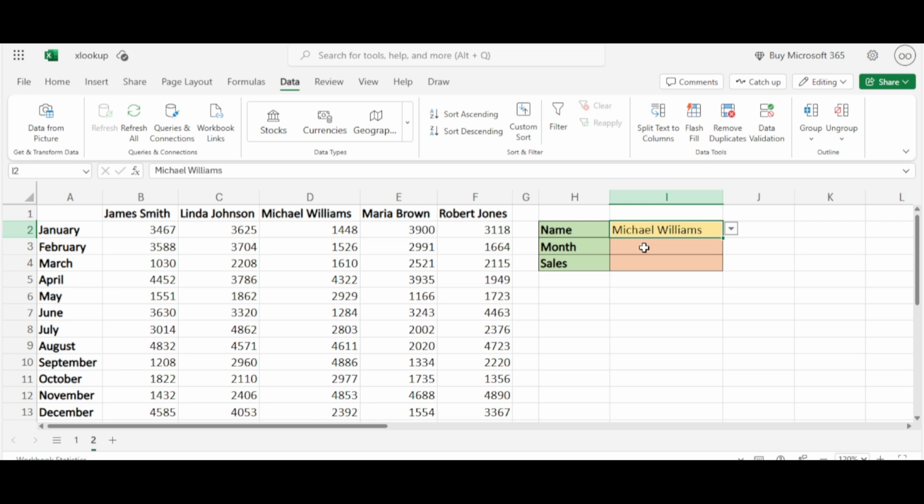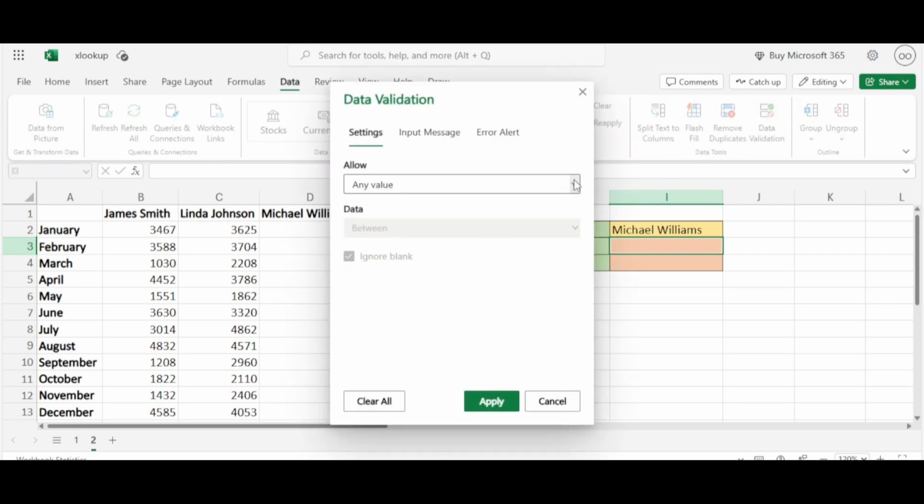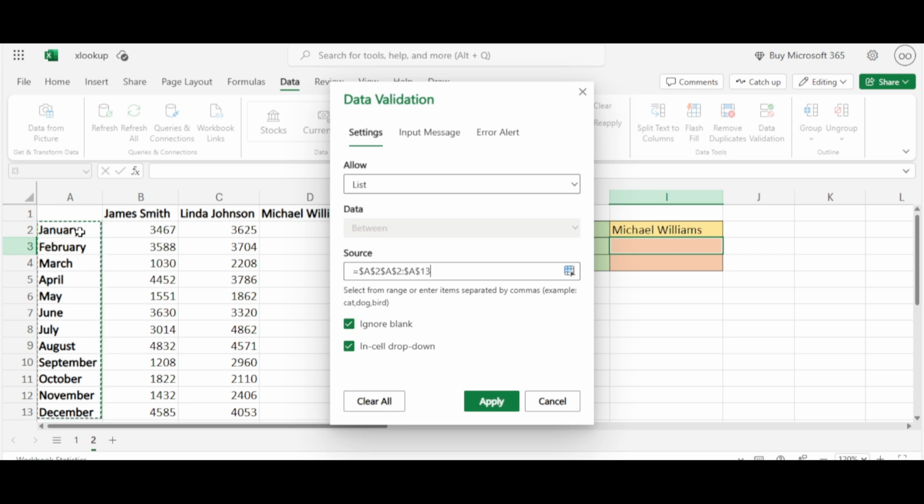So the next thing is to do the same thing for the month. So click on the cell, under the data tab, we go to data validation, select list, and then our source is going to be the month. So Control plus Shift plus the downward arrow, and then we click on apply.